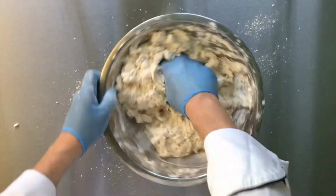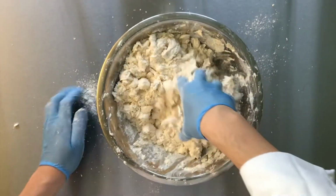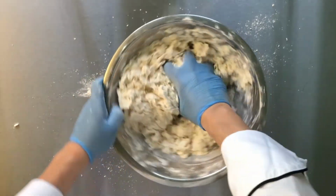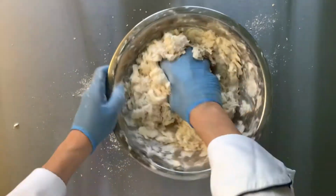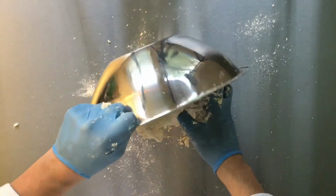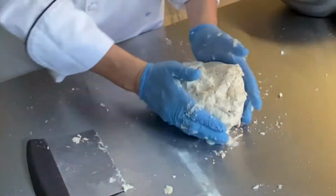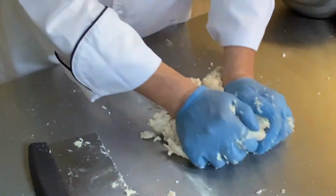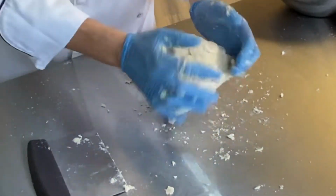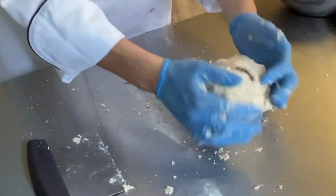Continue to mix by hand as the dry ingredients begin to hydrate, but be certain not to overmix once the liquid has been absorbed. Once the dry ingredients have been hydrated, gently press and fold the dough approximately 5 times to ensure you have a cohesive dough mass.